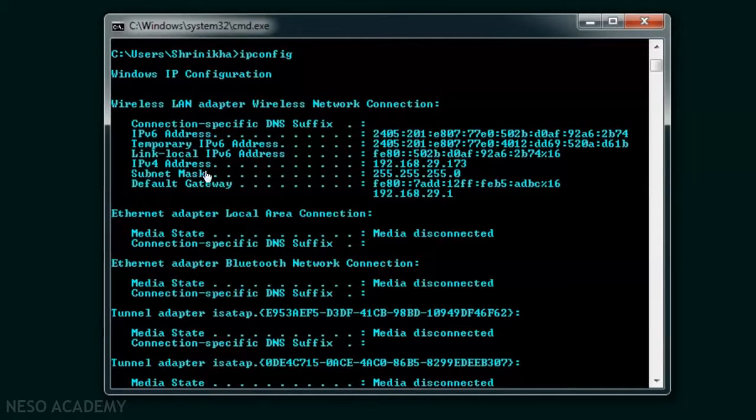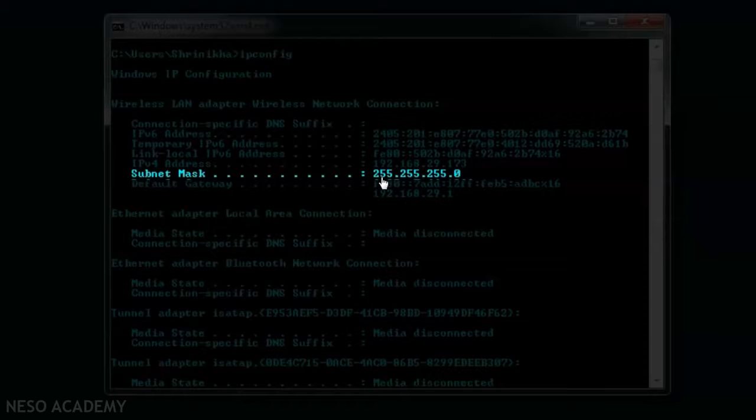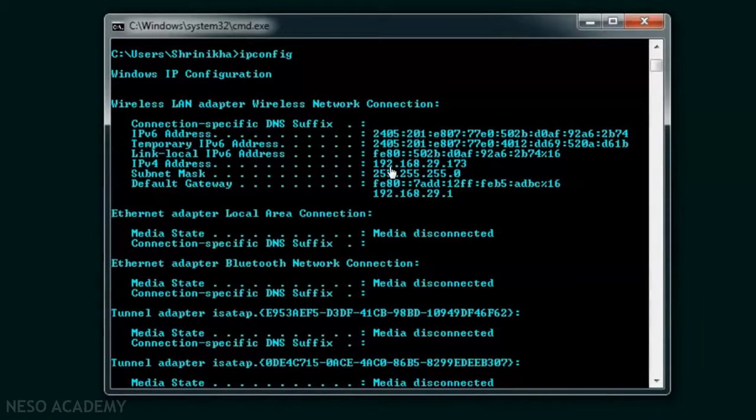Now just see what is the IPv4 address of this computer or this interface. The IP address of this computer is 192.168.29.173. And if you observe, every IP address is always accompanied by a subnet mask. We will see about subnet mask elaborately in the subnetting part of the series. Now for time being, just know every IP address is always accompanied by the subnet mask. And this subnet mask only determines who are the neighbors in our network. If this computer wants to contact other computers in our local area network, it can be done easily.